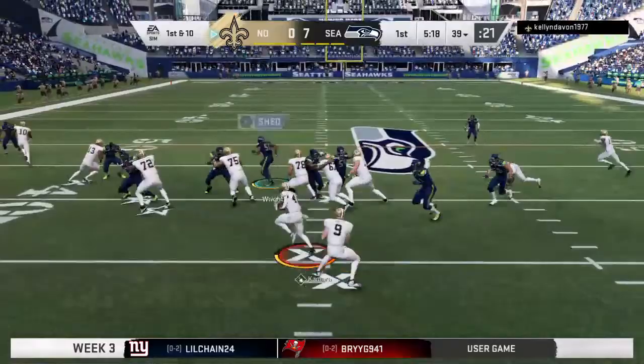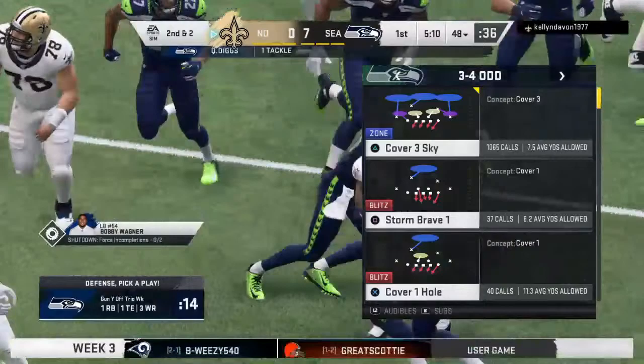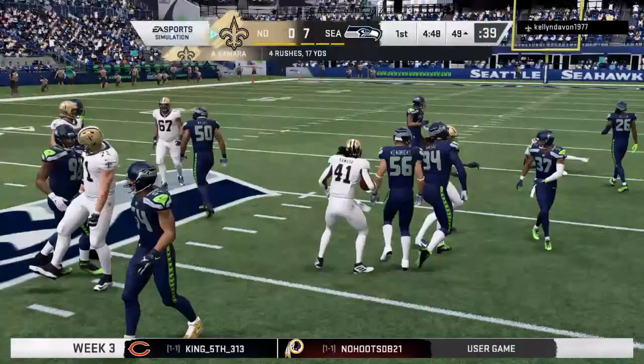From the gun, it's a run for Kamara. Eight yards on the pickup, and now they'll have some options on second and short. A nice run here early on. It doesn't take a great play caller to realize you want to establish a guy of his caliber who runs like this early, because it'll pay dividends as the game progresses. On second down, Kamara, and he'll get it into enemy territory just across midfield at the 49.